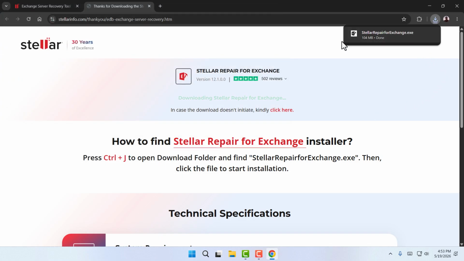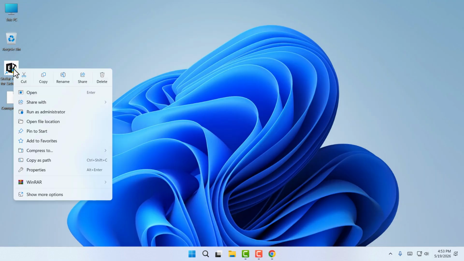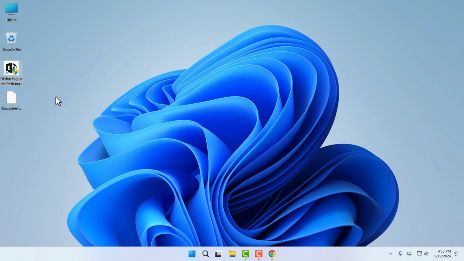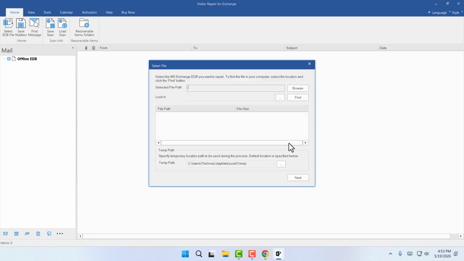This ensures complete compatibility when you eventually choose to export your recovered data into standard Outlook files. Once installed, we can open the application, and as you can see, the interface is clean, neat, and built directly for an efficient IT workflow.